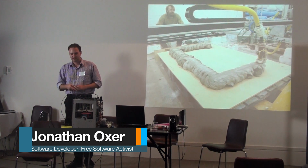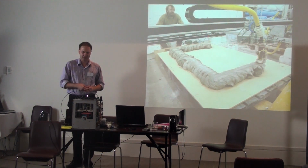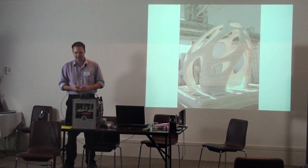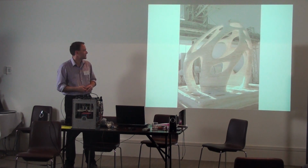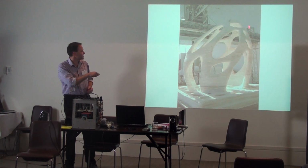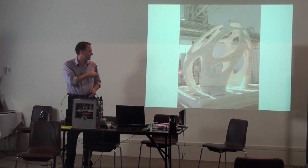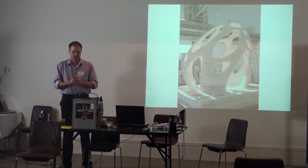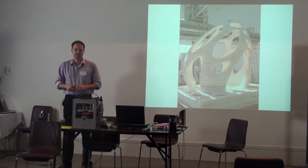At the other end of the scale, this is a 3D printer being used to extrude concrete. It was mentioned earlier, I think it was Avatar who mentioned printing houses. Yes? So there is some work being done in the US and the UK. This is an example in the UK. That's a mammoth scale 3D printer. You can't really get a concept of it from there, but this gantry is really, really very big. You could drive a car through one of these holes. And this was all done on a 3D printer.